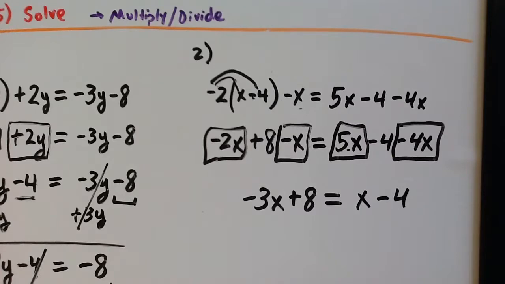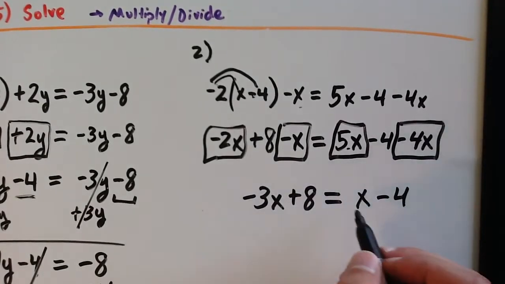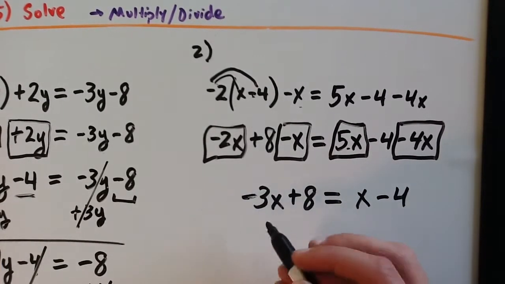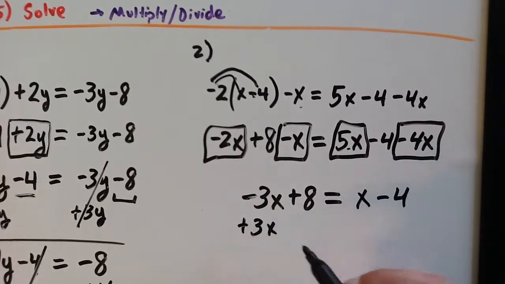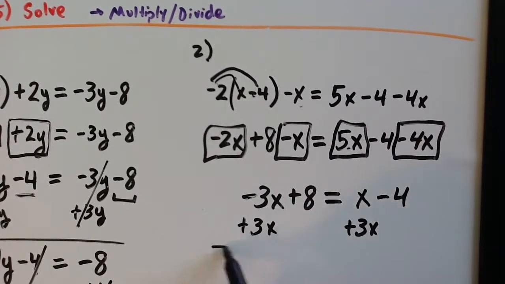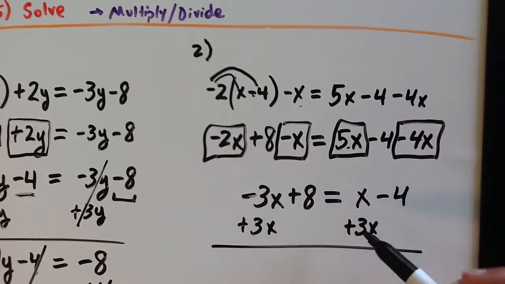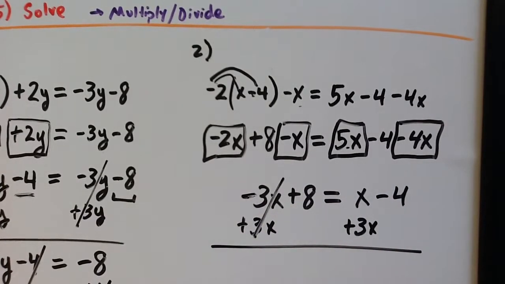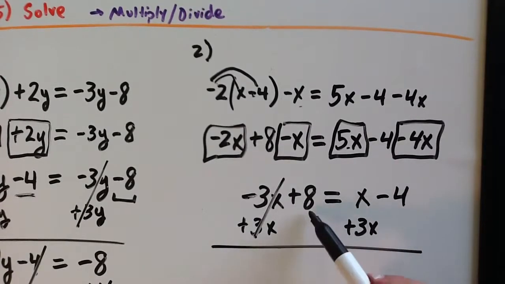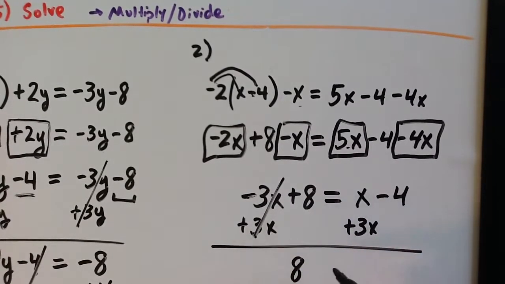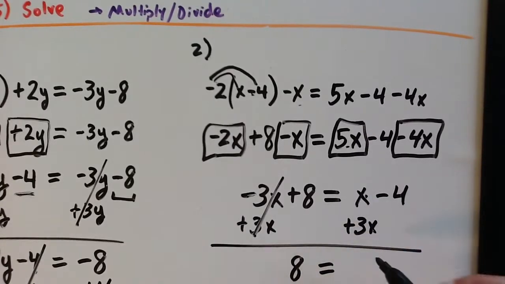Step 3, get the variable on one side. Right now they're on both sides. You have an x here and an x there. So it doesn't matter which side you choose, just pick a side. Let's move this negative 3x over here so that our x term will be positive. So to move it over there, what's the opposite of a negative sign? That's positive, right? Let's add 3x to both sides. Notice how I stacked my x terms. These x terms cancel, right? Negative 3x plus 3x, that's 0. And I'm just left with positive 8 on the left side. I have x plus 3x, that's 4x, and I still have minus 4.